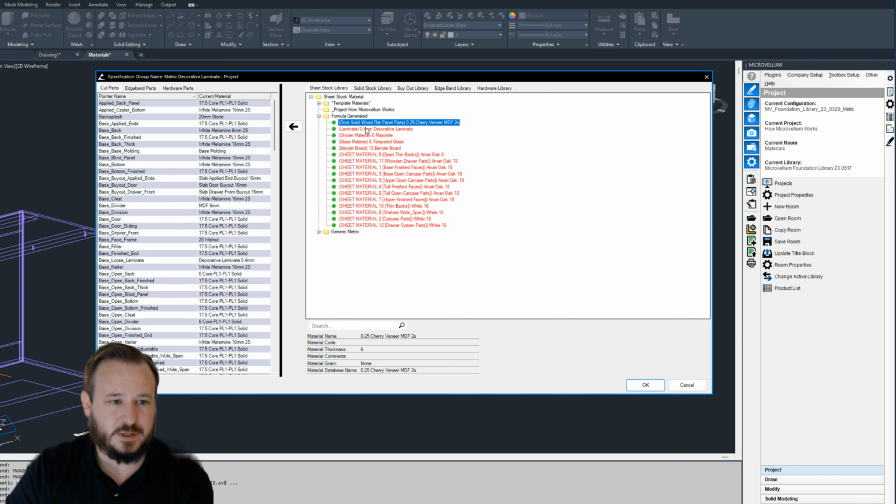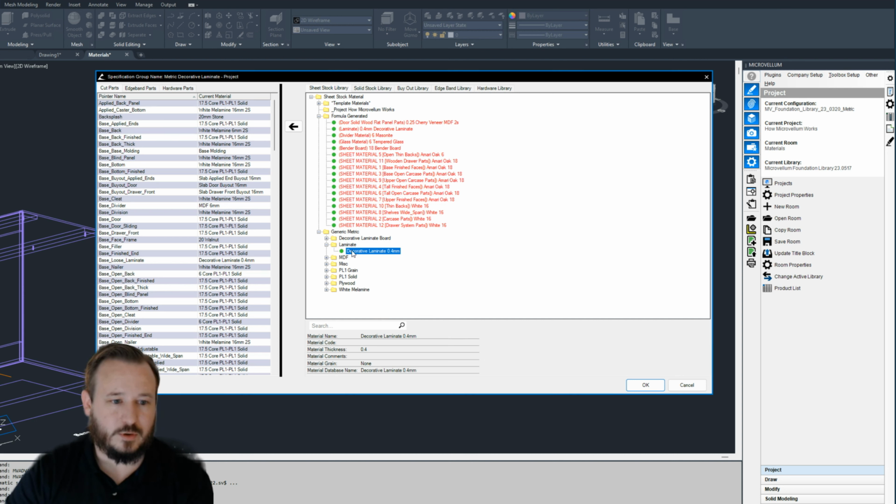And so all of these red means formula in general in Microvellum. And so these are all formula materials, which means that the name and different attributes behind them are formulated to change based on logic. Then I have regular materials, which have black text.